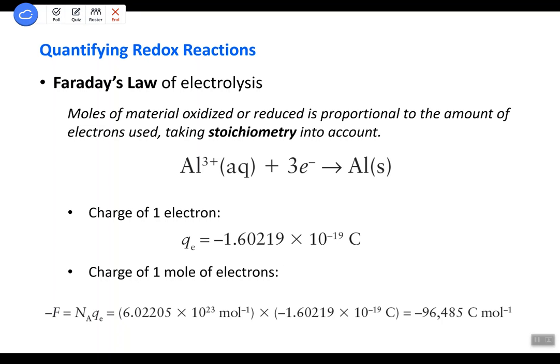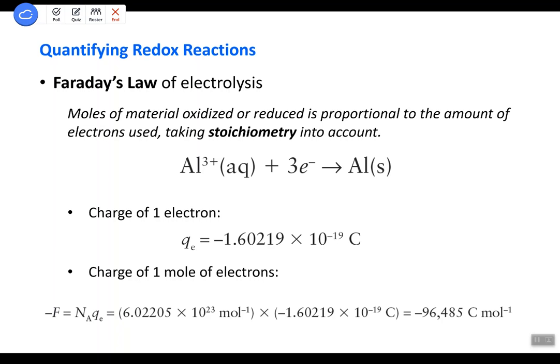Well, when we're applying voltage to make a reaction occur, it causes the flow of current, the flow of electrons. We can now quantify the amount of products that we could produce or the amount of reactants that we need to make our desired products. So most often with a non-spontaneous reaction, we can apply voltage to produce something. Today we're going to calculate how long this process takes depending on the current that we're using.